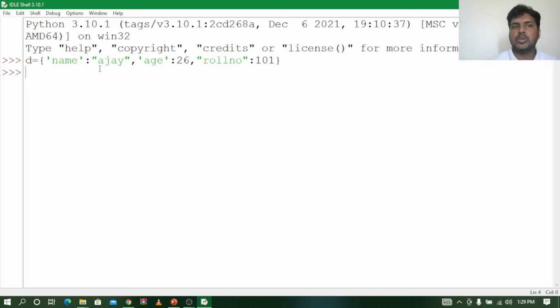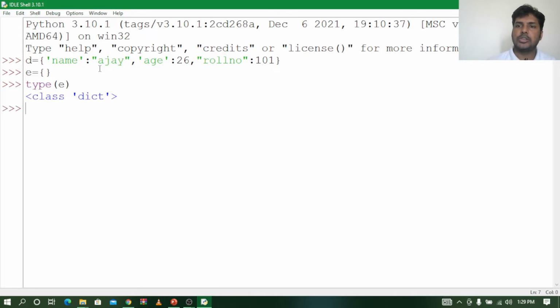So this is one way. Suppose you want to create an empty dictionary, you can simply say e is equal to open bracket, close bracket, enter. You may have a doubt: I have taken curly brackets, and in a set also we use curly brackets, so will e be a set or a dictionary? To test this, we'll go for type e. See what it is showing, dict, that means dictionary.